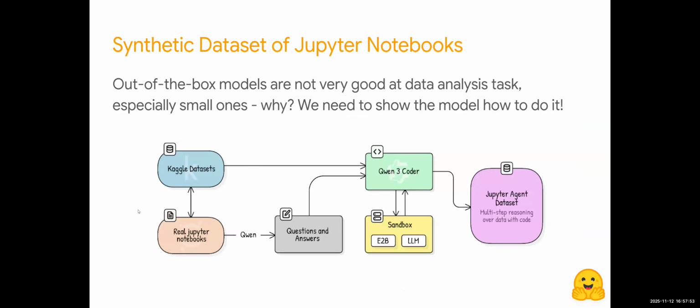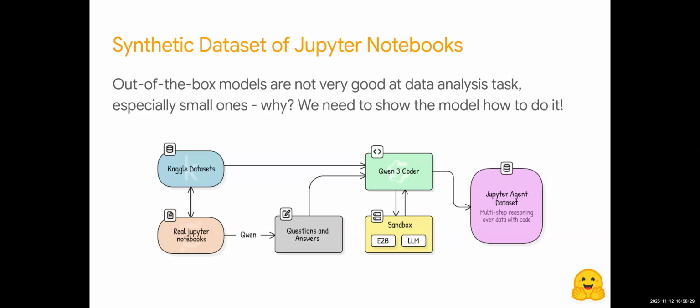Now, meanwhile, I'll just jump to how we created the training dataset for our Jupyter agent models. We first wanted to figure out how we can get real notebooks and real datasets. You all should know Kaggle well, since they use this notebook format a lot, and it's a great source to retrieve decent quality notebooks that revolve around analyzing and processing datasets. A lot of notebooks that people publish there focus on those tasks.